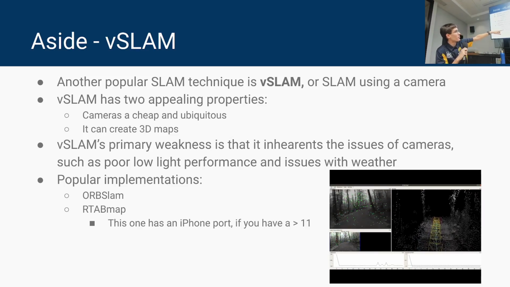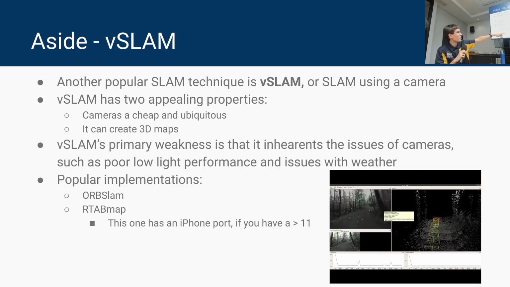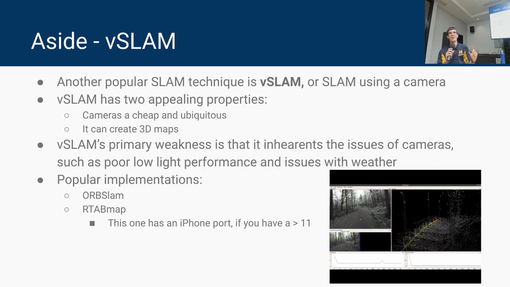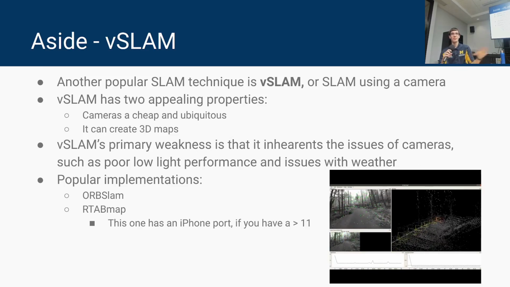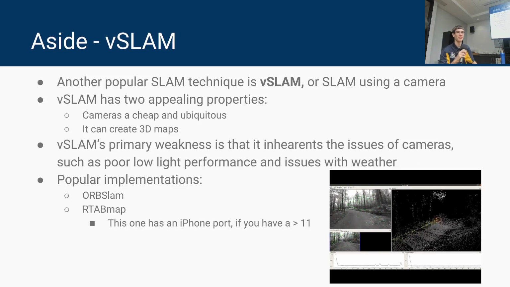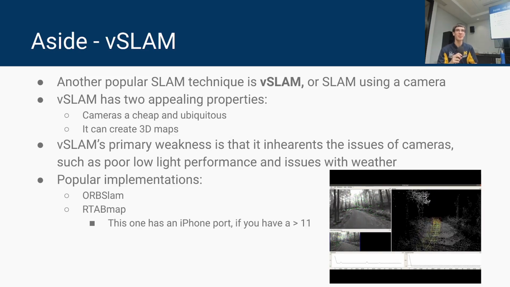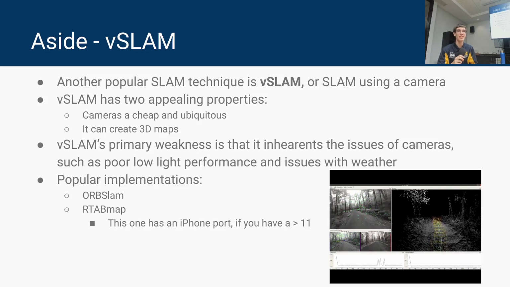Yeah, so what it's doing on the bottom right, this is actually running on, I believe, an iPhone. You can download this for iPhone. It's RTAB-Map. It's very fun. If you have an iPhone 11 or newer, the high-end models, they have LiDARs in the phone. I don't think you do. I don't see the bump. Check the camera bump. Does it have a little thing on the bottom right?